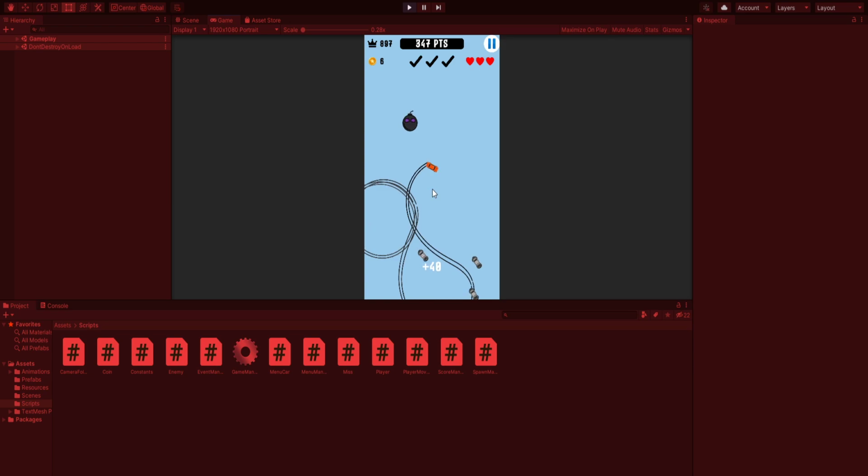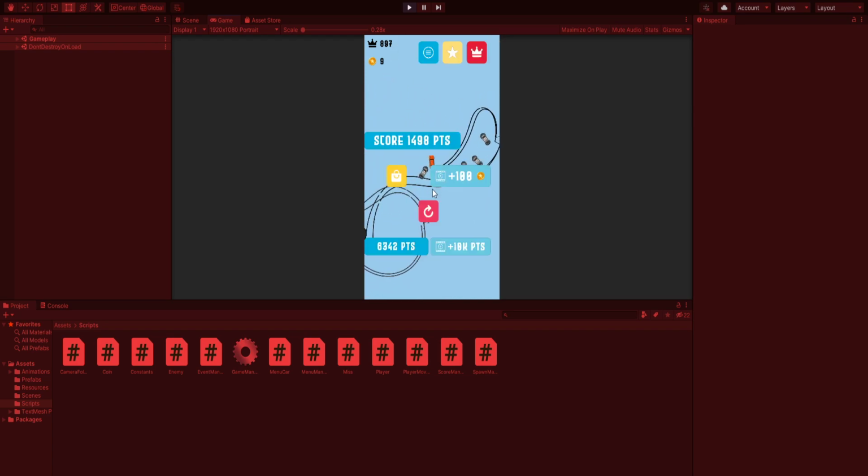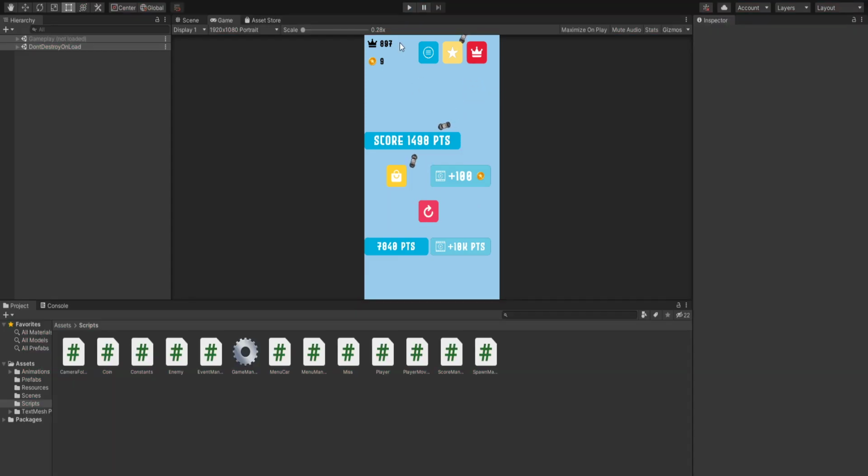So the boat destroyed itself, so the explosion is working fine. The miss cross 2, and also I think we should be able to have our miss cross 3. So the miss cross 3 is a little bit overwhelming, so we don't need it.